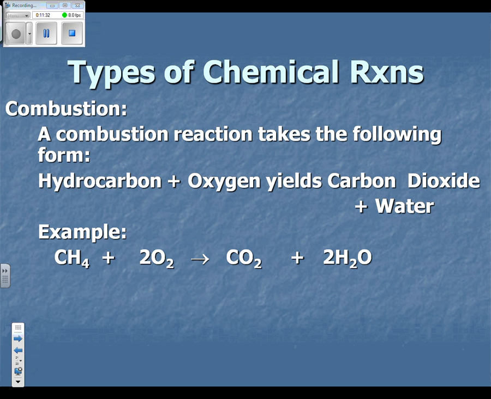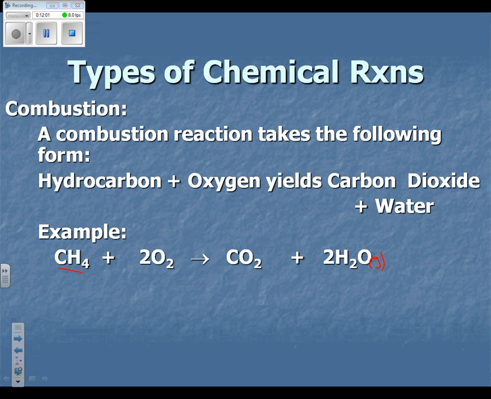So we have this example. We have methane here, and we're going to add oxygen to it. And when we burn methane, we get carbon dioxide and water. Now, methane is a fart. So this is the chemical equation for burning a fart. I don't recommend it. They will burn, but I don't recommend it. Usually the flames will follow the source of the fuel. And this water won't be liquid water. It is going to be water vapor, again, because we're burning something there.